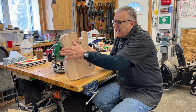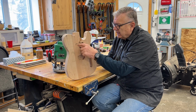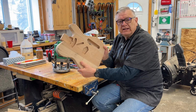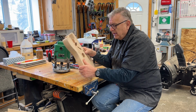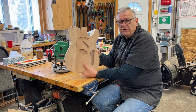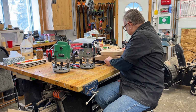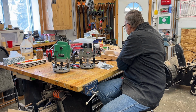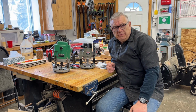Here's another one. Yeah, it needs to be sanded yet. It'll look really great when it's all sanded up. But this is just a Telecaster replica that was kind of finished Wednesday. So anyway, very cool work. Have a lot of fun with these students. They're a hoot to work with. It couldn't be better. So that's why my, got too much stuff on the table. That's why my plunge routers are so important to me.